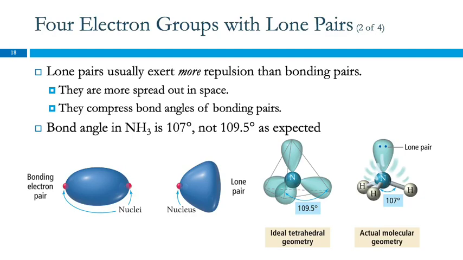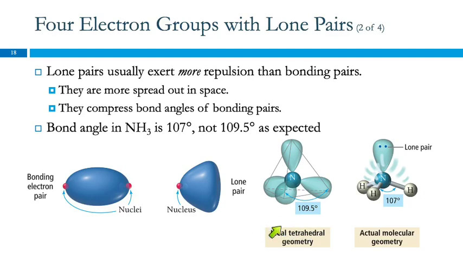The weird thing about lone pairs is they're actually more repulsive than bonding pairs. Wouldn't that be smaller than having an atom here? Well, the thing is, when you have a bonding pair, here's a nucleus and here's a nucleus, that bonding pair of electrons is kind of contained between those 2 atoms. Whereas here's a nucleus with a lone pair. The lone pair goes off and it can expand out, and it's not necessarily this teardrop sort of shape. That's how we like to draw them because it's more like the balloons, right? But that expands more, and so it pushes those bonding pairs together a little bit. So we just kind of have to remember that.